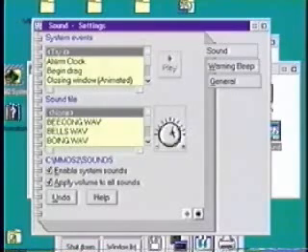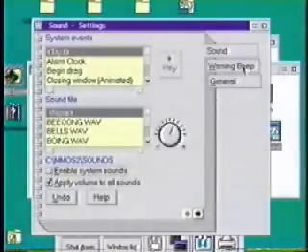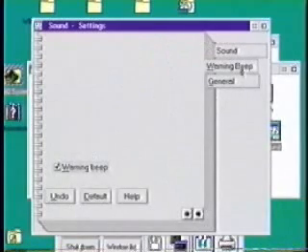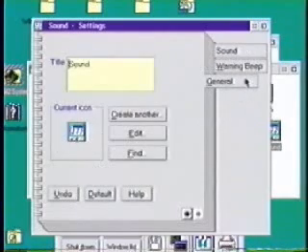Let's turn our sound effects off. We select the button in front of the Enable System Sounds option and remove the check mark. The sound changes are permanent until we change them. We select the Warning Beep tab. By default, OS2 Warp sounds a warning beep when it displays a warning message, or you press an invalid key. We select the General tab.